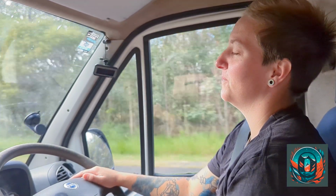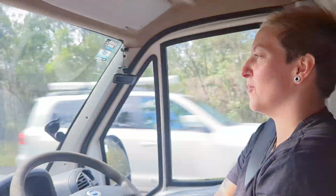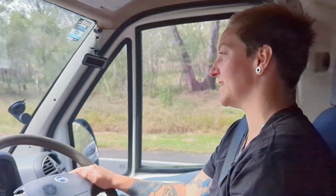The last like 5 months or so after we got our battery changed, the immobilizer for the car has been playing up. Get out, pull the positive battery terminal off, and then put it back on, and then quickly start the car to reset the immobilizer. So now we have to do it pretty much every time. So we've just decided we're going to buy a new van, and today is new van day.